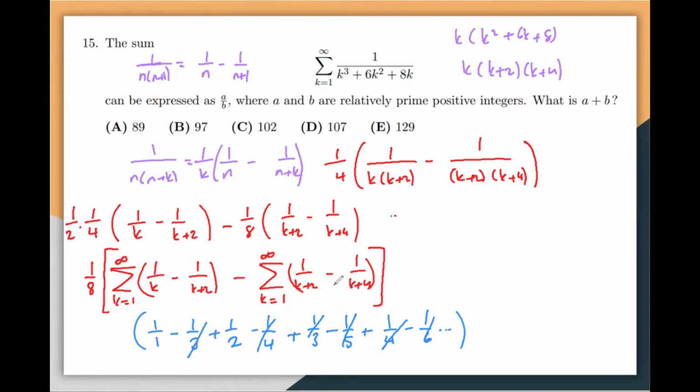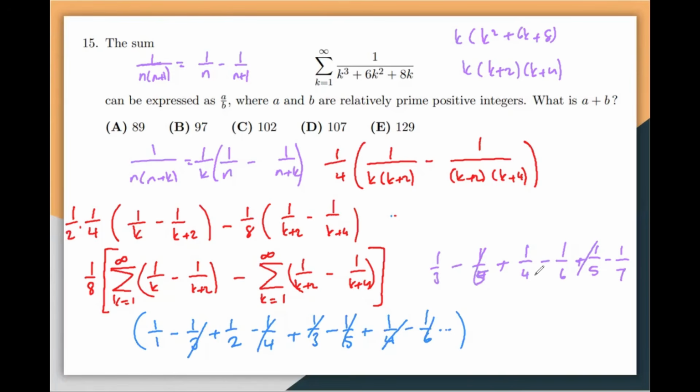Okay, so that's cool. And then if I want to do the same thing with the second one, let me use that. Choose 1, so you get 1 over 3 minus 1 over 4. And then if you choose 2, so you got 1 over 4 minus 1 over 6, right? Actually, this was 5. When k is 1, that was 5. And then the next one is 3 for k, so you got 1 over 5 minus 1 over 7.